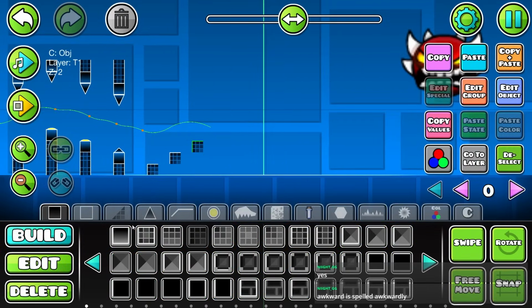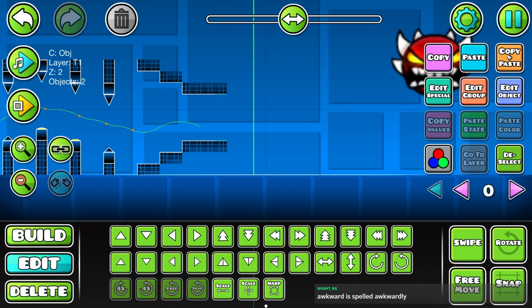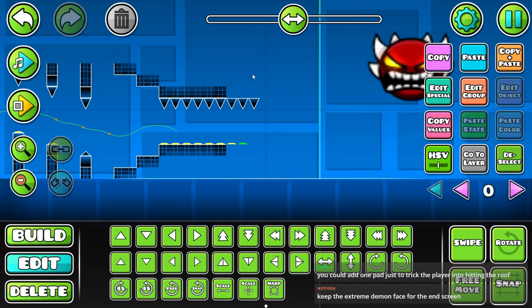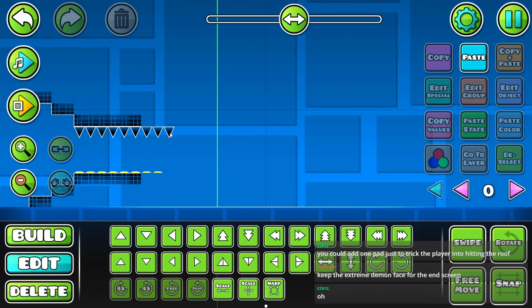Okay, I'm gonna do another staircase upwards, but I'm gonna have it more dramatically and slowly slope upwards. I think that's the right height for what I want to do. I want to put spikes on the ceiling and then put pads on the ground. Okay, this happens too soon. I want this to be right at the end of the level. Yeah, like right here.